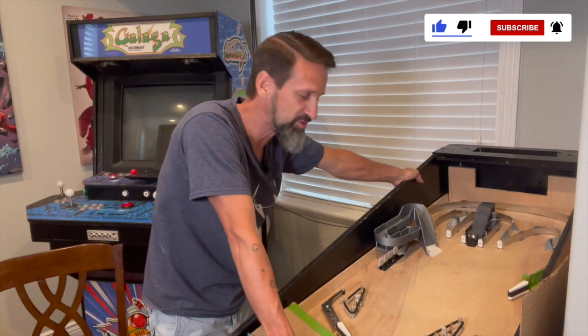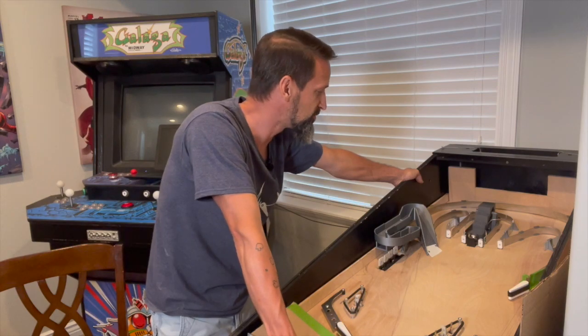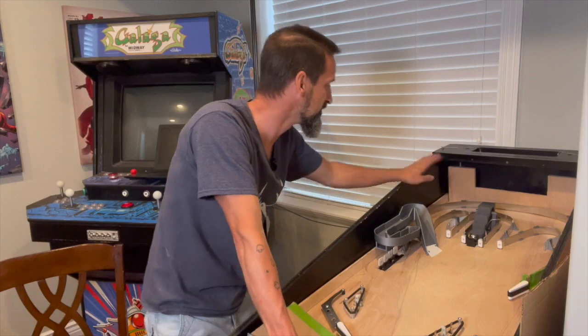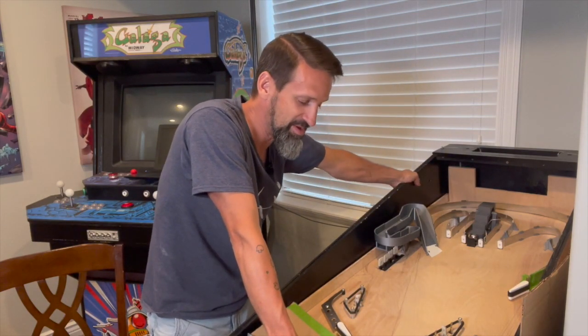I like where we're going with this. I think this is going to be coming along nice here. So, all right. The next thing up, we've got to get the other ramp in. I mean, there's so much to do. Upper playfield, this diverter. I think I might work on that diverter next. We'll see.